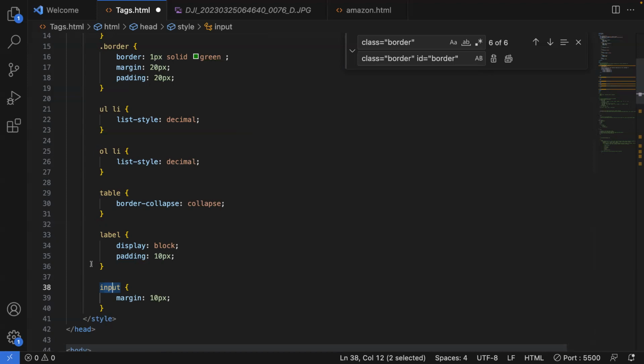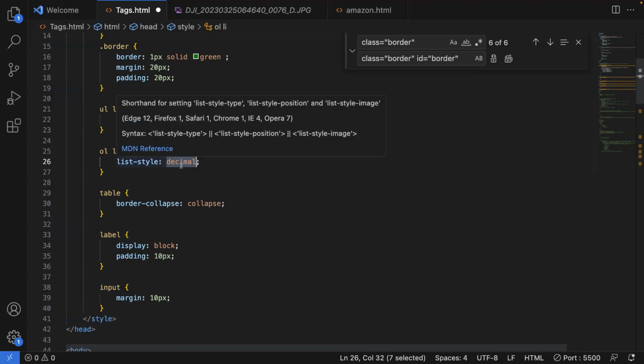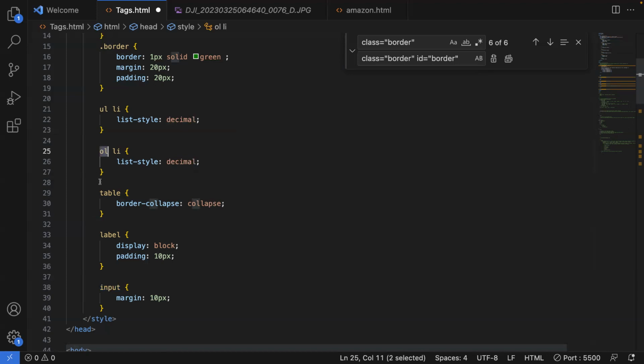Next, if you see the same thing, UL LI and OL LI are given. In that case, how does it work differently, here decimal and here some other thing? Because I set a relationship. I was selecting the list item directly by using the tag name, but I was also keeping a relation. I was mentioning to select the list item which is within the OL. Here also I'm mentioning to select the list item which is within the UL.